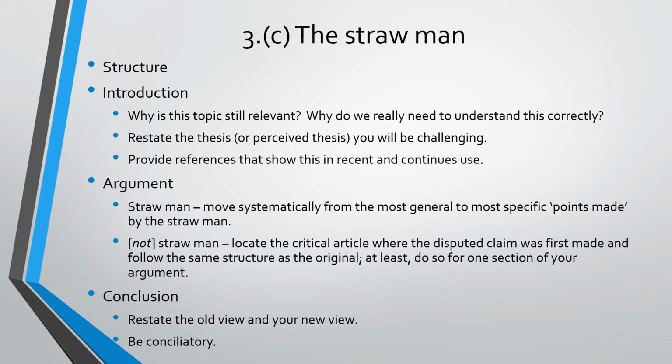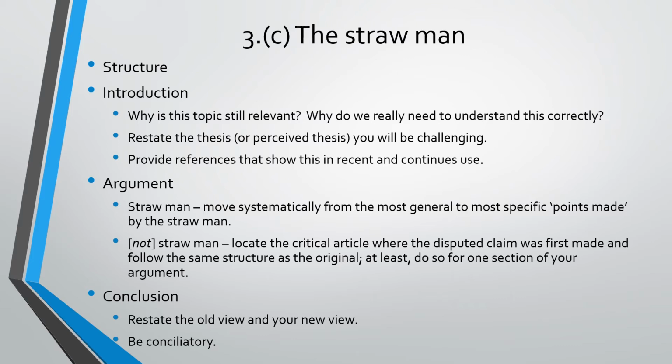If you were in the field of history, for example, it's easy to say 100 years ago an academic had it wrong. Does it matter? And you have to provide references that demonstrate that incorrect conclusion is still being repeated by current academics. Therefore, it's still having an impact in our field.